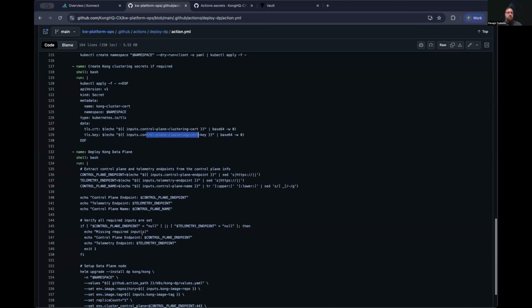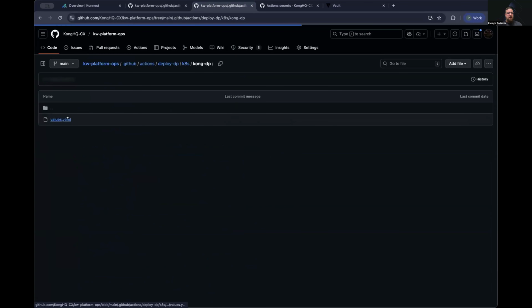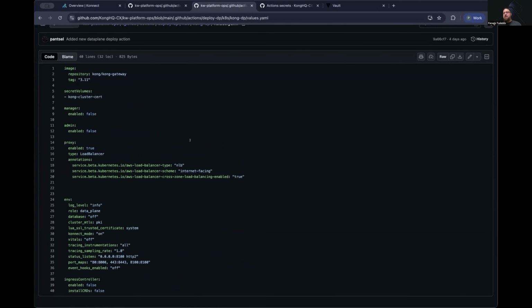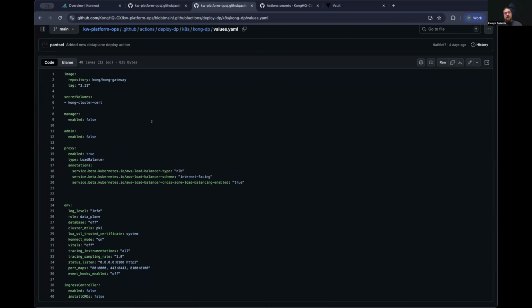And then at the end, we are deploying, as you can see, the data plane using the provided inputs as information, and also using this initial values.yaml file, which is the bare minimum that we need to configure in order to deploy a Kong data plane on Kubernetes. As you can see in this values file, we are providing the image of Kong.